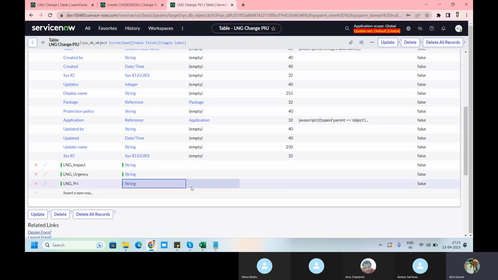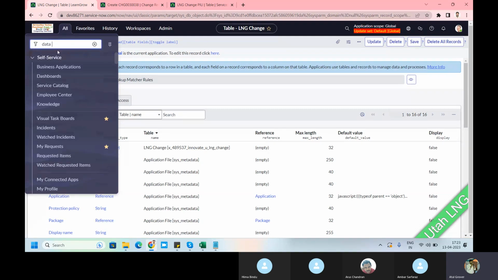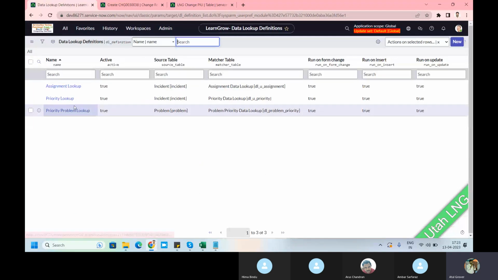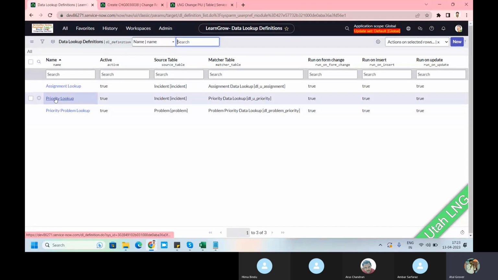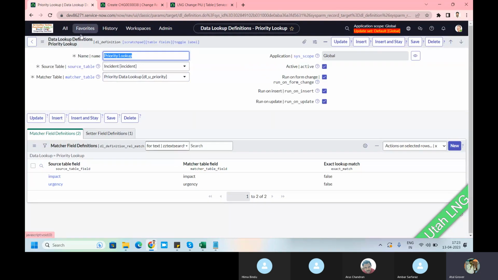Generally, it's the wrong way of doing it. Let me open the lookup here. Data Lookup Definition. I don't want to go into that part, so let me say this. Oh, someone's priority lookup incident. Okay, so this is a table they're using, DL underscore U underscore priority. Like this, impact and urgency.